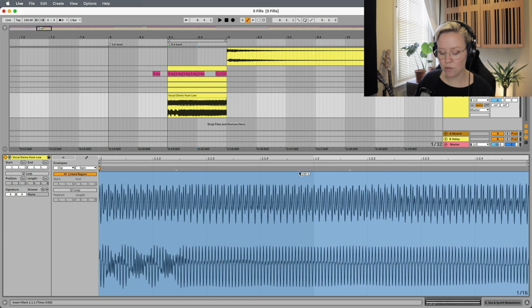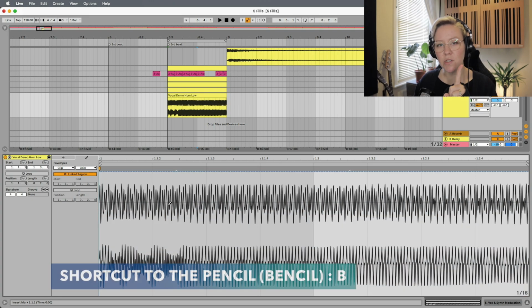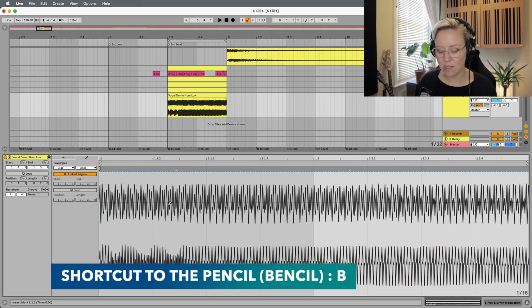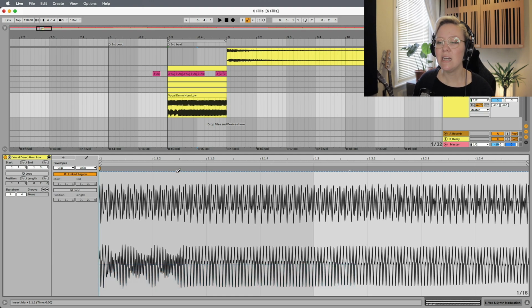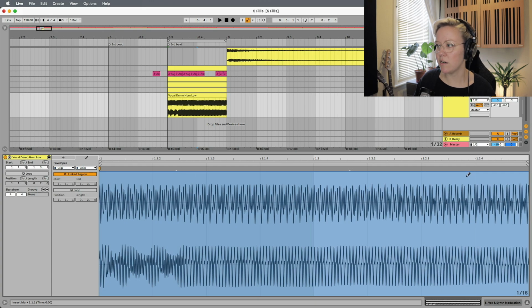What I'm going to do is use the pen tool. Remember, pencil, and that's the shorthand B. Okay, so now I'm just going to quiet down some sections from here. So remember when we put the last 2 quiet, so we could do that. So now, for example, you can't hear the last 2.